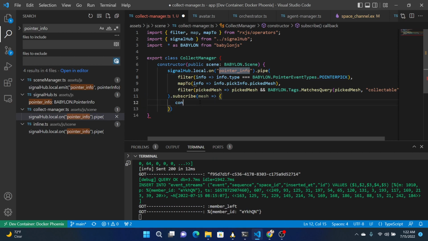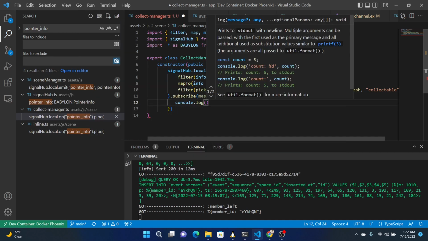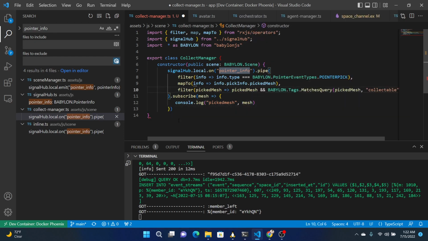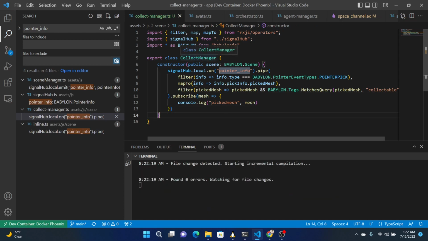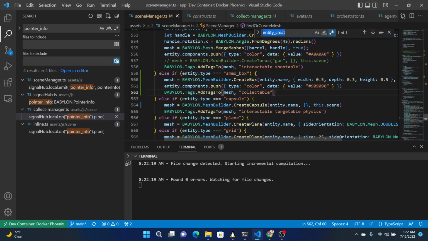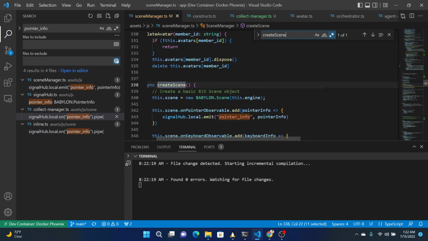So then here we'll just console log picked mesh is the mesh, and that's all in the constructor. So let's just create the collect manager sometime after the scene is created. So we can go to scene manager, and where are we creating the scene?